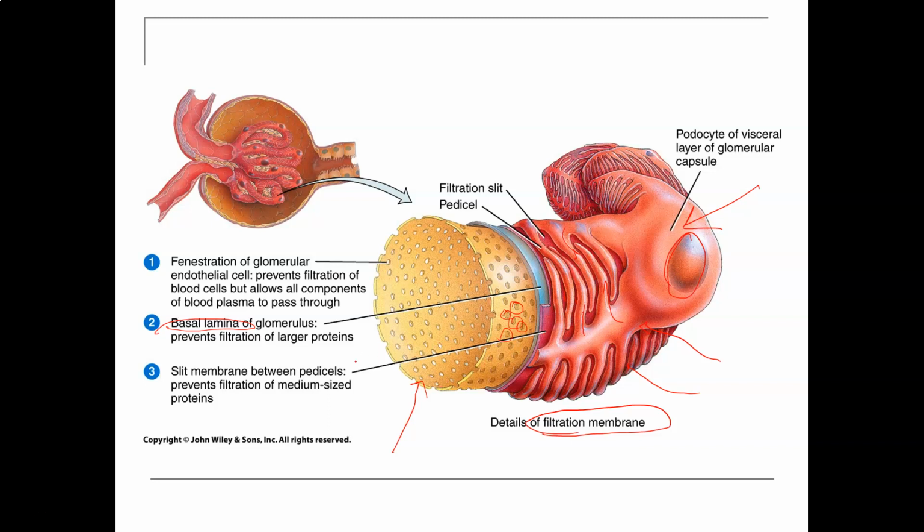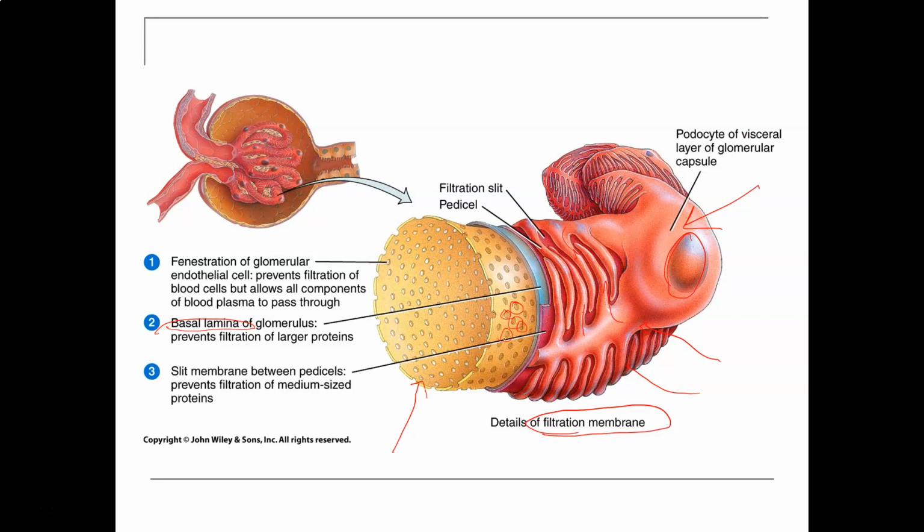Maybe it's informative to look for a moment quickly at what does not get through the filtration membrane. So red blood cells and platelets and white blood cells do not. Nor do all the plasma proteins, the albumins, the fibrinogens, the clotting proteins, and all the other myriad of proteins in your plasma. They usually do not.